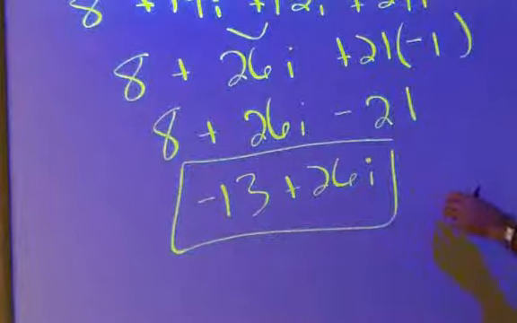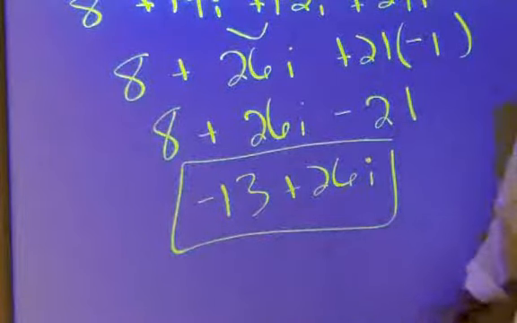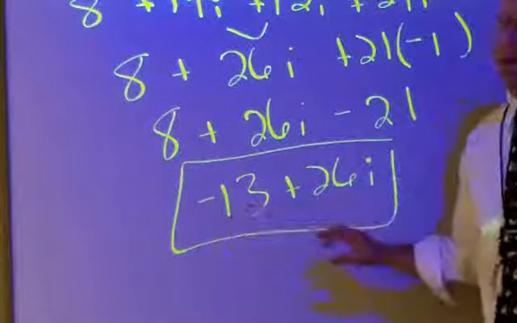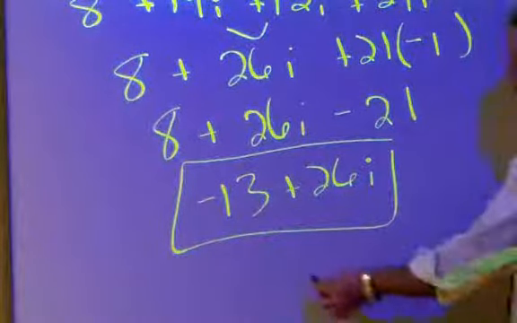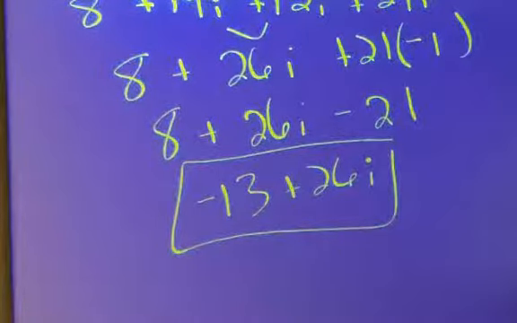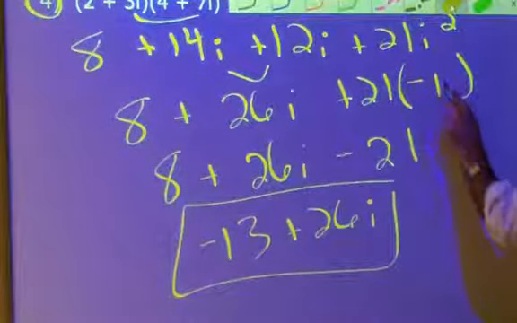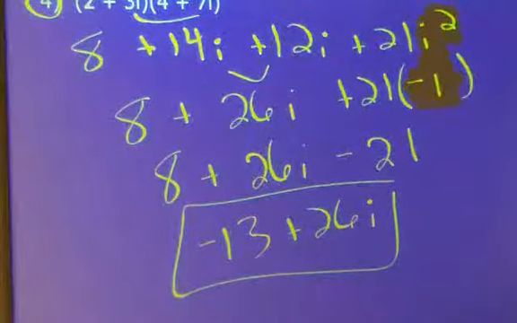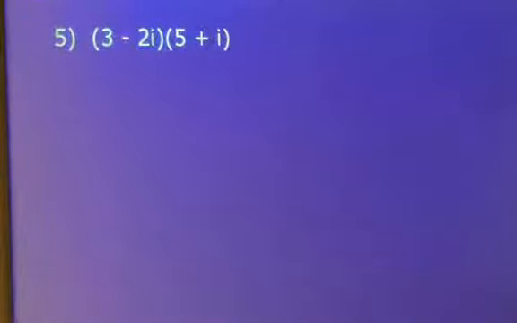Now this is where it's also a little bit backwards. If this was x, I would want you to say 26x, and then minus 13. When we're talking about a complex number, I have a real part and an imaginary part. Complex number, I'm always going to write the imaginary part second. So write that second. So FOIL, big key, right here: i squared becomes -1. Alright, let's try that again.